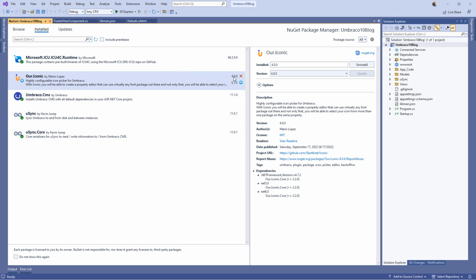So use for now version 4, because I'm having a few issues with version 5 or 5.1. Both of them are showing me a few exceptions. So I went back to version 4 and it's working fine with me. You can try 5 by yourself. Could be that issue on my machine only. But currently, I will explain this video with version 4.